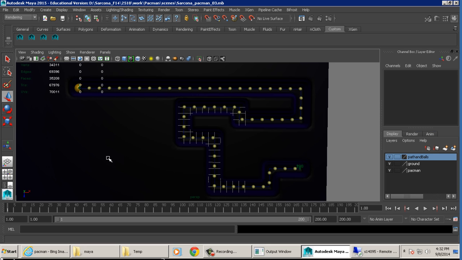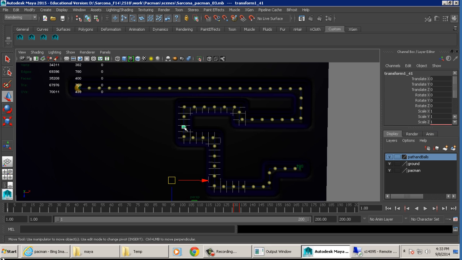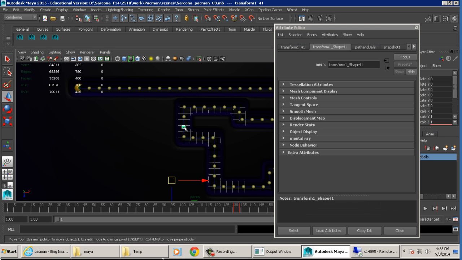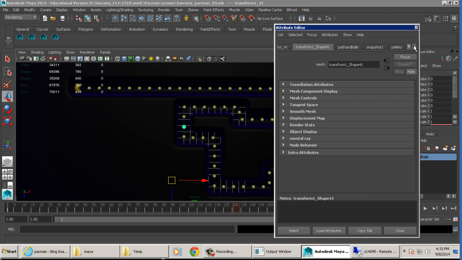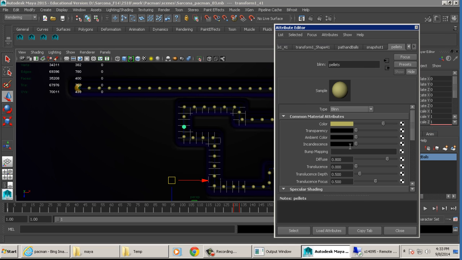I have a question. Mm-hmm. When you're doing the shading and you want to go back into it and adjust it, how would you? That's where you click on whatever object has it. So if I'm adjusting the pellets, I can grab any pellet and then hit Control A. Okay. This is kind of like everything about that surface is here. So I click on Control A and I can go through these tabs until I find the one I called pellets, and then I can adjust what that pellet material looks like.